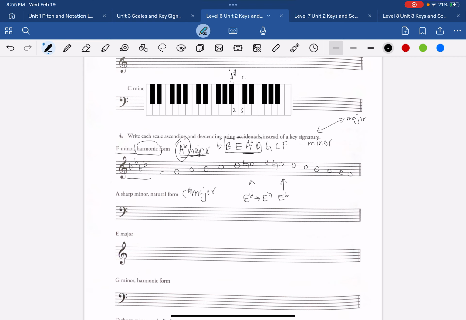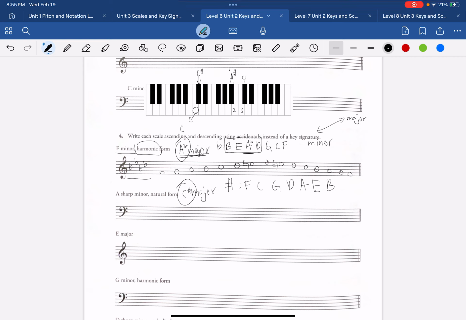To find the key signature for C sharp major, we have to use the order of the sharps. So that's F, C, G, D, A, E, and B. Again, the last sharp is a half step lower than the name of the key. So the name of the key is C sharp. The last sharp is a half step lower, so it's right here.